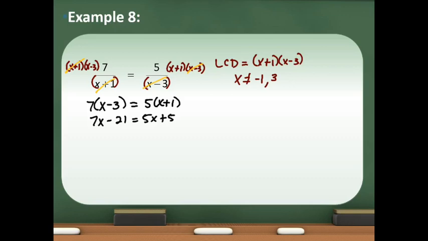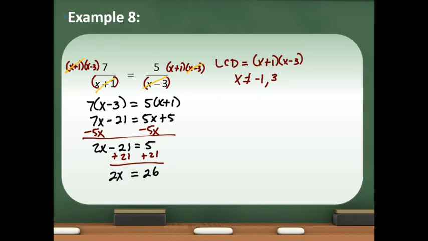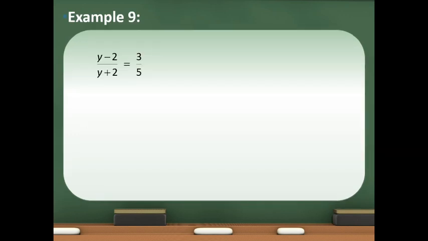Everything here is now simplified. We need to get x on one side only, so let's get rid of that 5x. Get 2x minus 21 equals 4. And let's add 21 to both sides. We get 2x is equal to 26. And you can see 2 times 13 would be 26. And this is a good solution. All right, we have one last problem. If you want, you might try doing this one on your own and then checking your answer.